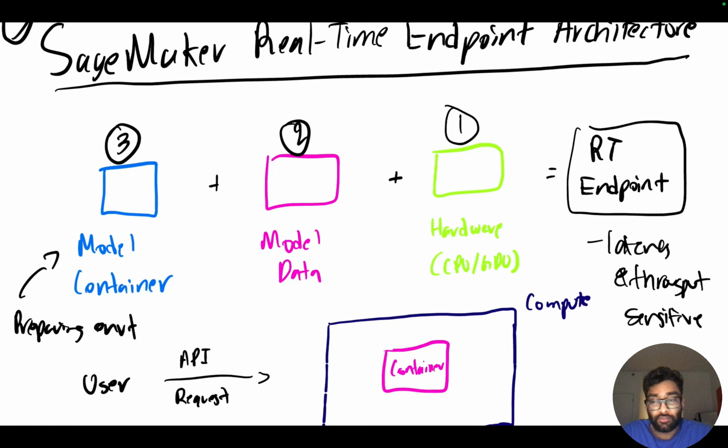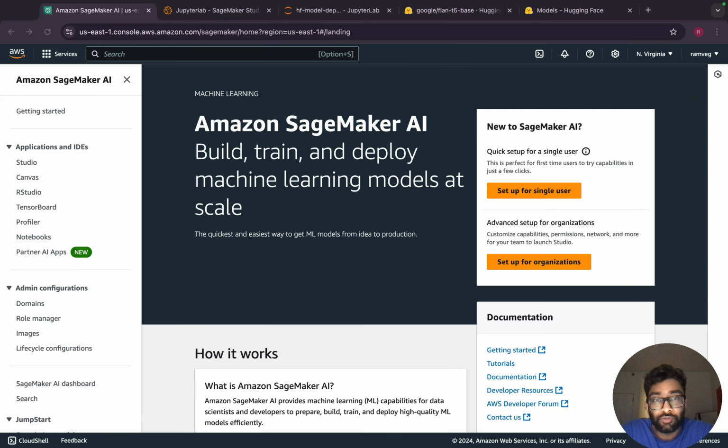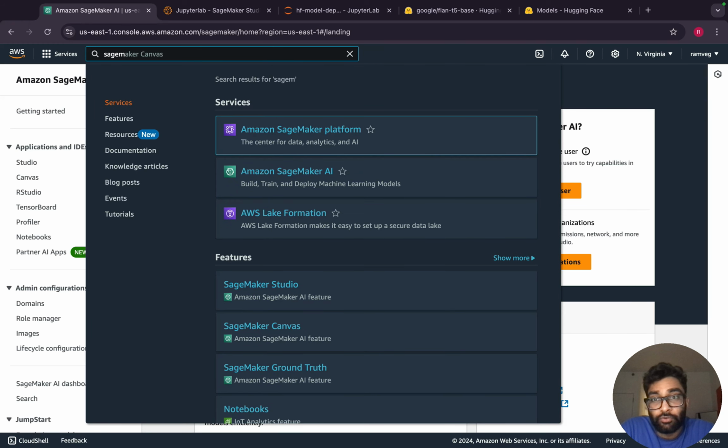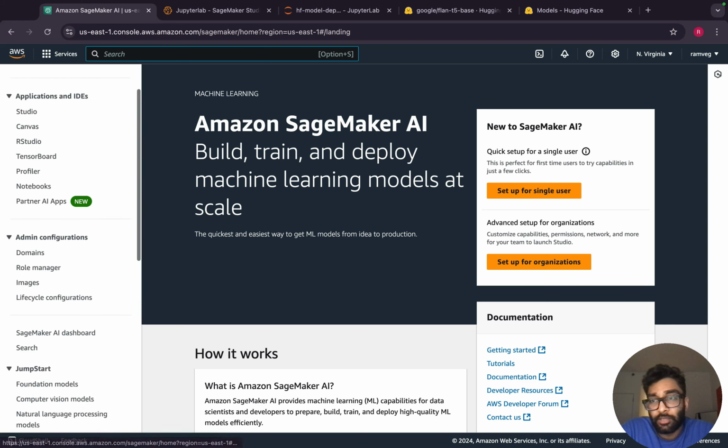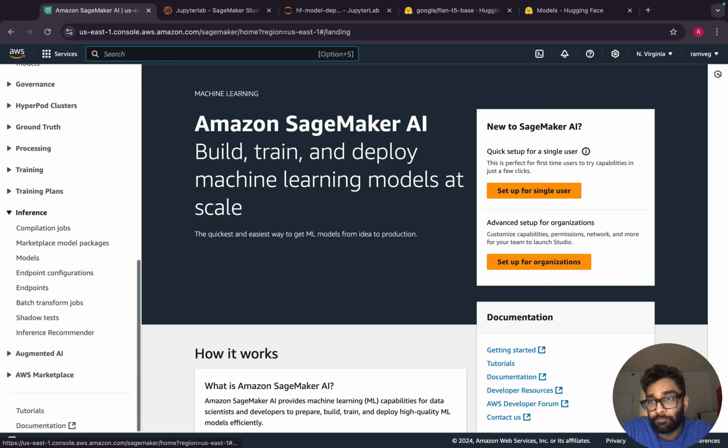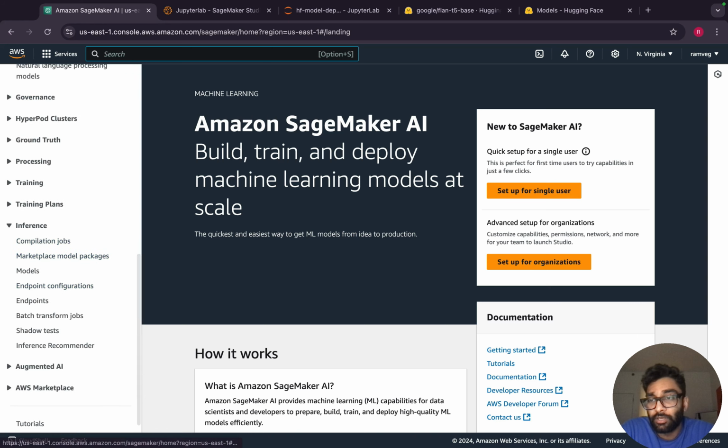So with that being said, let me get right into the code itself so we can dive into this. Right here, I'm within the AWS UI, and I've come to SageMaker AI. They've renamed this to SageMaker AI recently. SageMaker Platform is the one where Unified Studio is available in preview at the moment. But here in SageMaker AI, we're going to need an AWS account as a prerequisite, obviously. And we'll be spending a little. I'll talk about all the resources we're using here in a second.